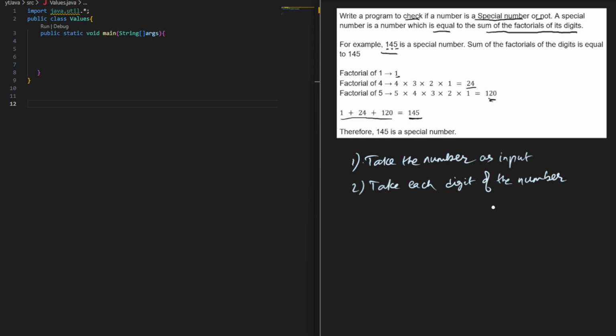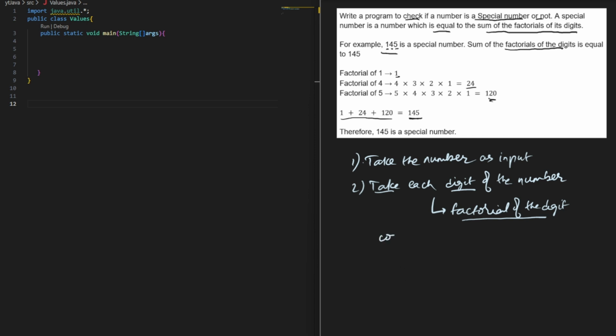Once we take each digit, in every single iteration, we're going to have a particular digit of the number. In this loop, whenever we take each digit, we want to find the factorial of the digit. Remember, we're trying to add the factorials of the digits of the number. So for each digit that you're taking, you're going to be finding the factorial of that digit.